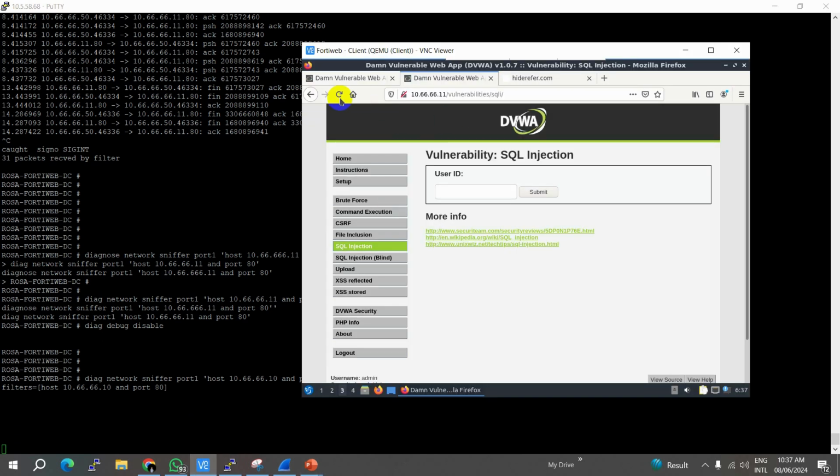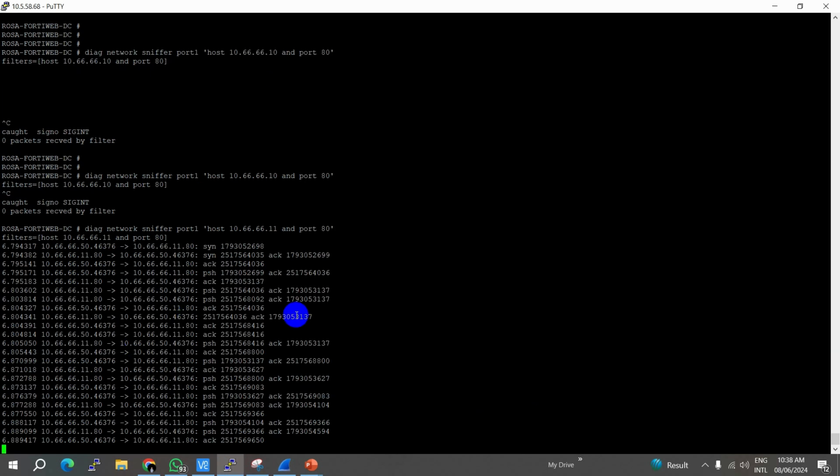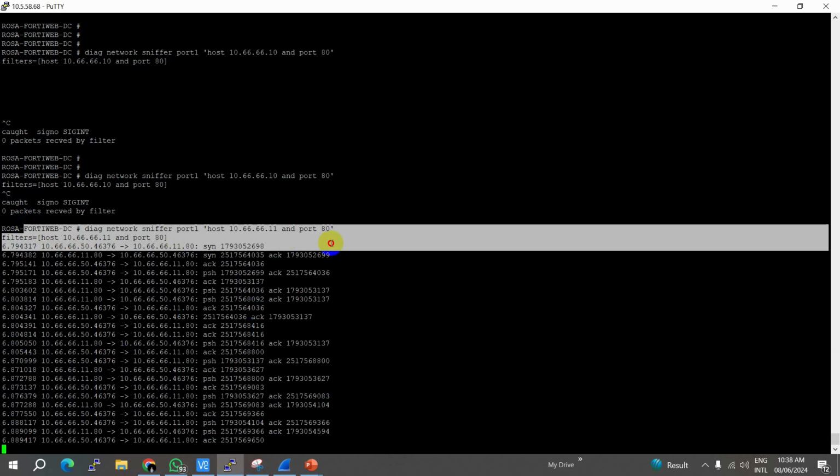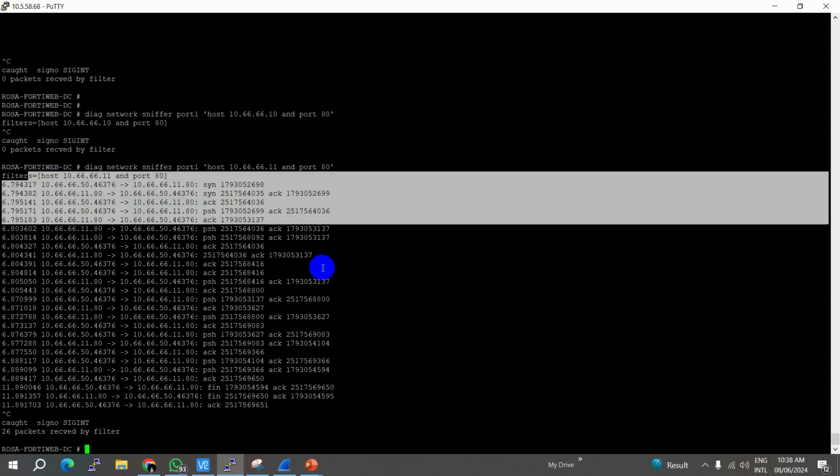You just have to access the application, and you see the packets coming in. If you access the application, you see the traffic. So this is how you take packet captures on a FortiWeb using the CLI.